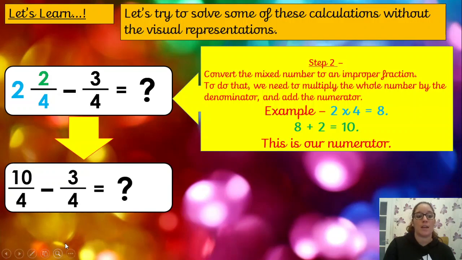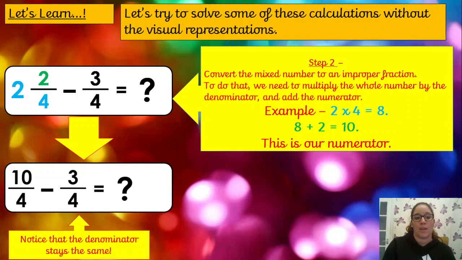Because if you think about this, if we have to convert the improper fraction to a mixed number, do you remember how to do that? So we have to see how many groups of 4 are in 10, which is 2, and that gives us 8. How many are left over? And that's 2 left over. Okay, so we're just doing it the opposite way around. Okay, so as I said before, the denominator stays the same all the time. Once it's been converted to an equivalent fraction, we don't change it again.